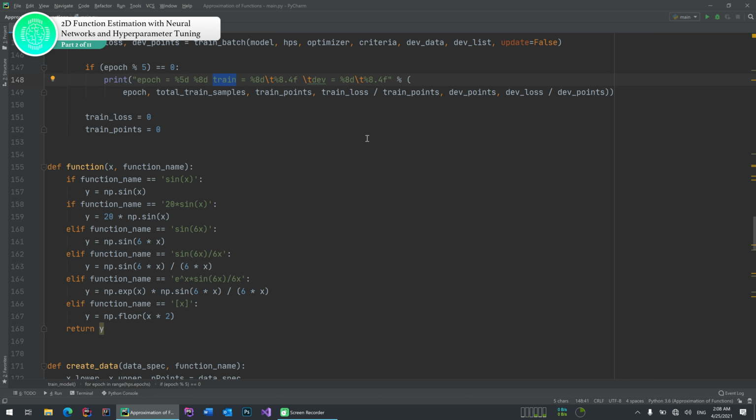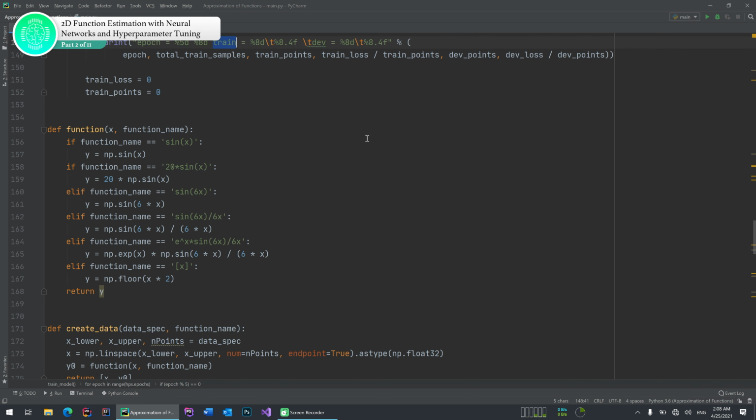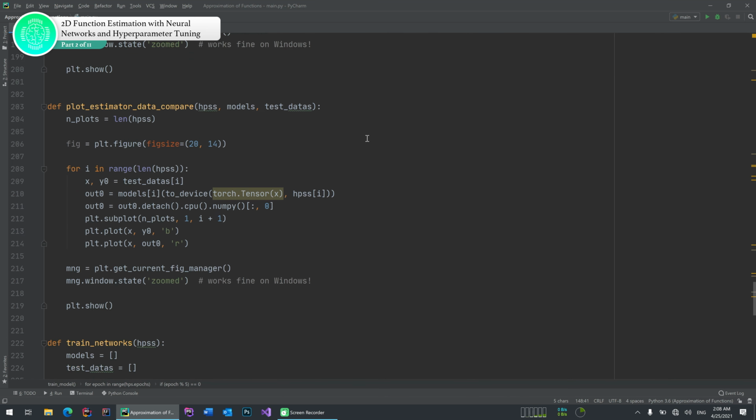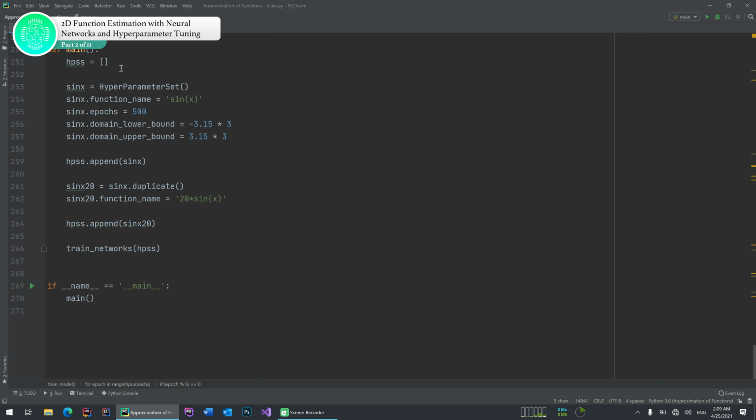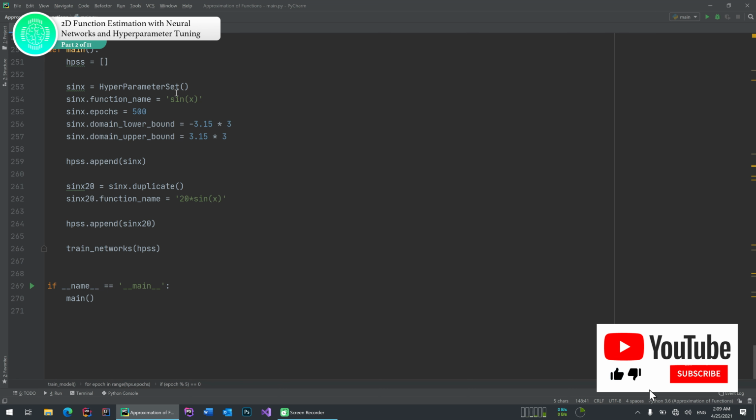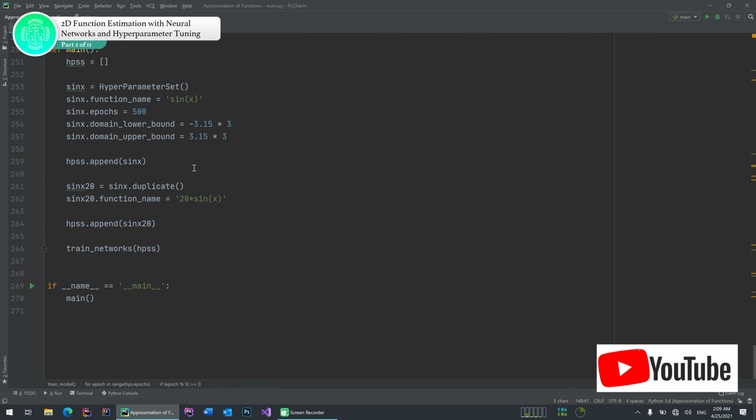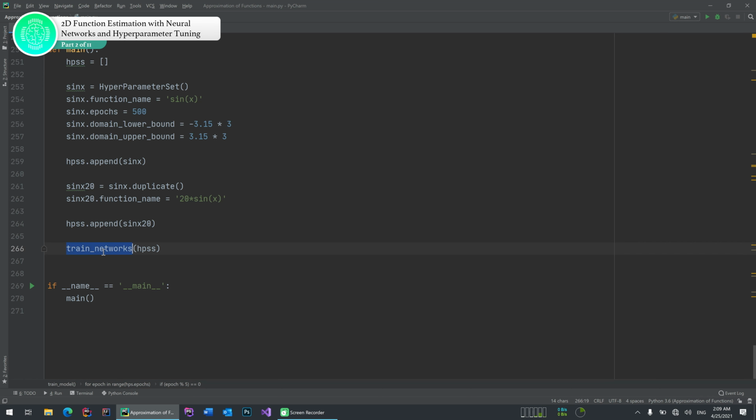So let's make a simple run of it to see how this actually works. I have here two different functions that I want to train and then compare the results. One of them is the sine of x, and the other one is 20 times the sine of x. And then I'm going to give them to this train networks function to see how the result is going to look.